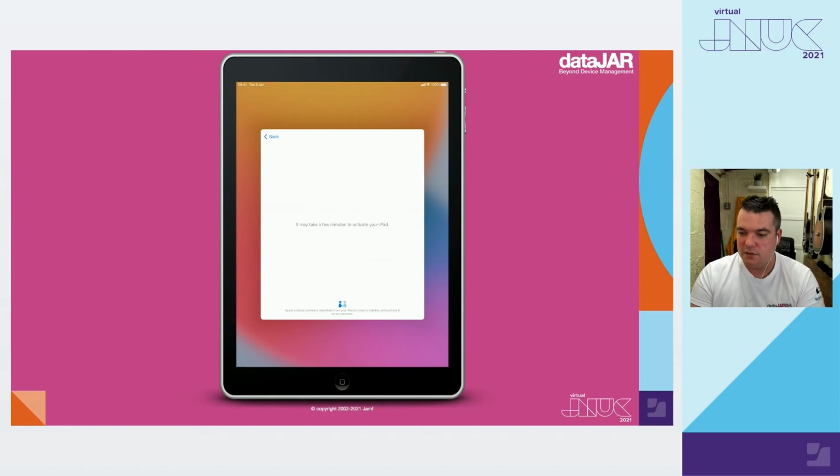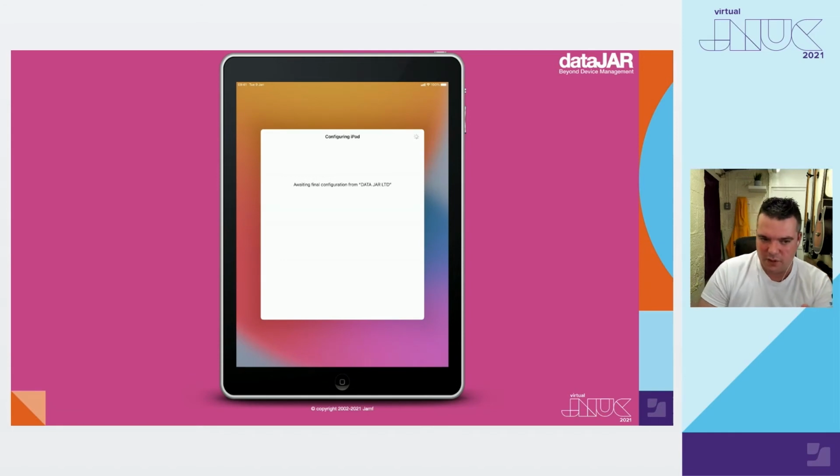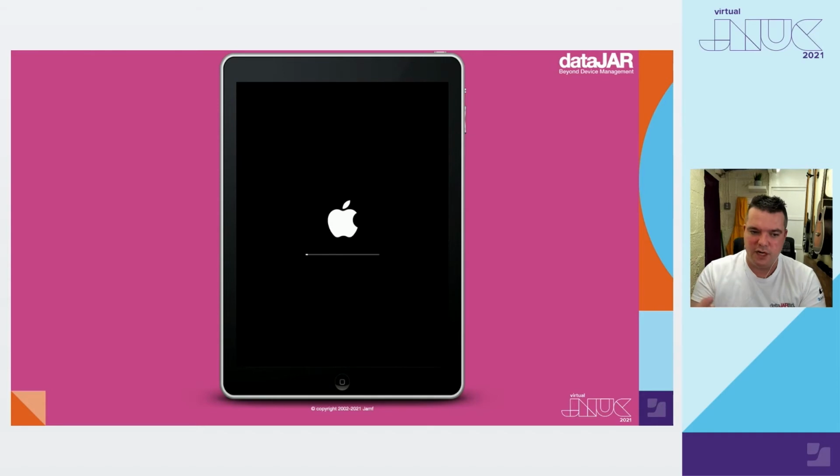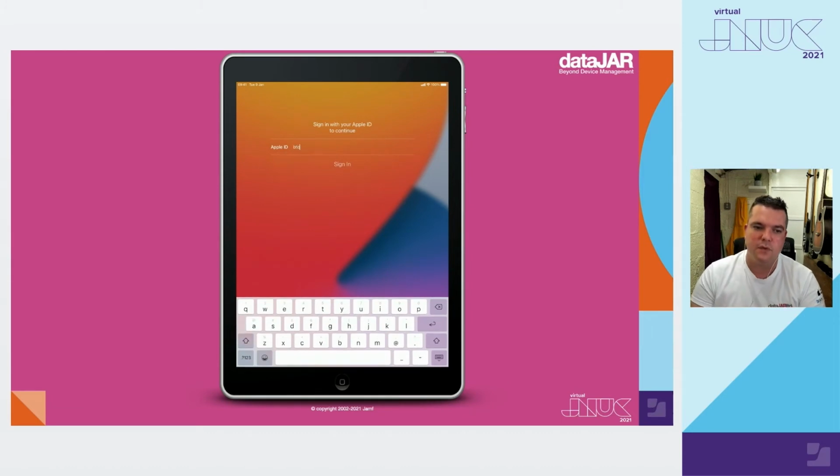So here we are, activating as per what we might have seen before. In the usual remote management screen, yep, we want to be managed. Still haven't got an option. Installing the configuration, so waiting on the config. And the next thing it's going to say is something along the lines of setting up Shared iPad. This happens really quickly. There we go, good timing on the click. It restarts, and this is quite different to what you would see normally. This is an example of where, if you've got a device that you've set up normally and you want to use Shared iPad, you have to reprovision the device.